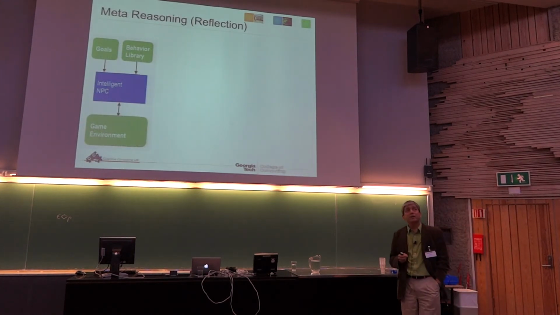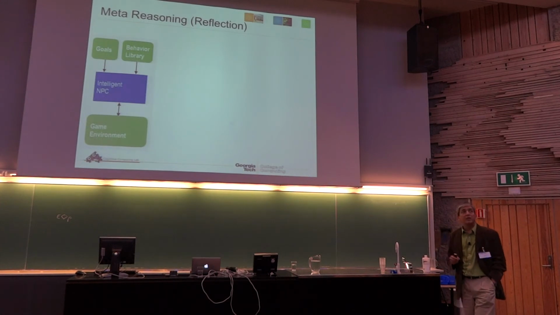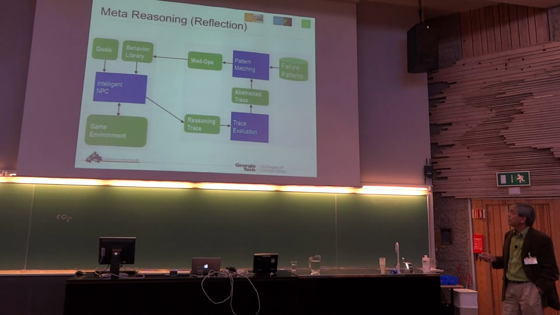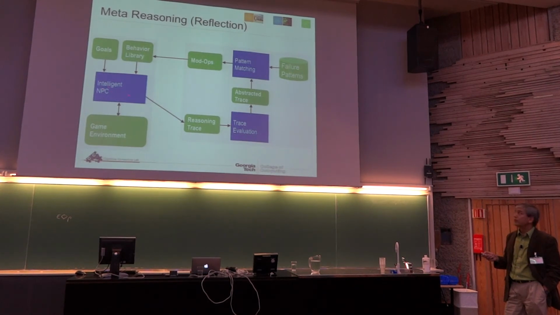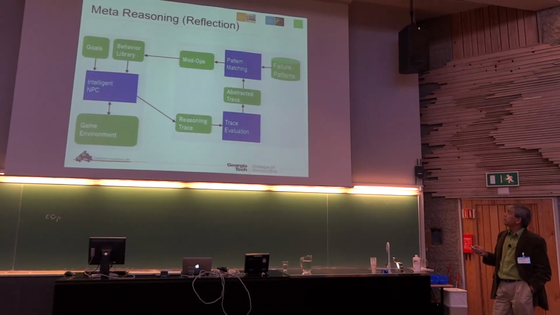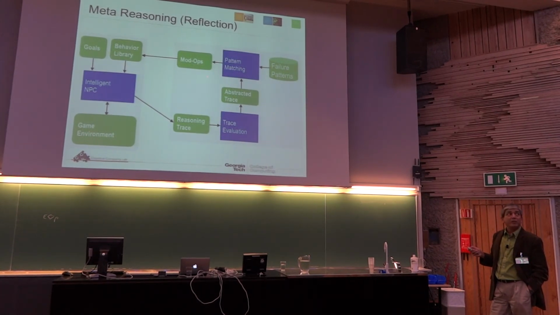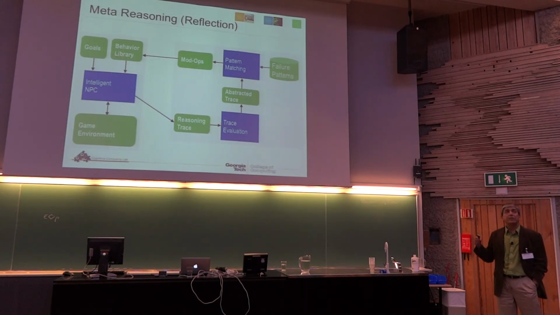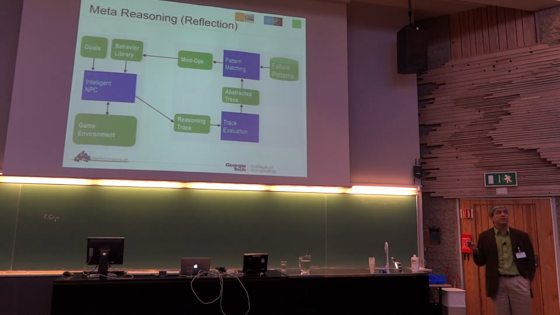So our answer to that is meta reasoning or reflection. Again, something that several people here have talked about as well. So here on the left is your NPC, non-player character. It's got a set of goals and a set of behaviors, and is acting in some game environment like tag or any other game that you might have. We build a meta reasoner that takes a trace of the thought process of the NPC, so not just the actions, but the reasoning process itself, and tries to match patterns of failures, things that might be wrong with this reasoning process, and then brings in modification operators or tweaks to change the behavior library. And this can happen on the fly, so the character is modifying itself as it plays.